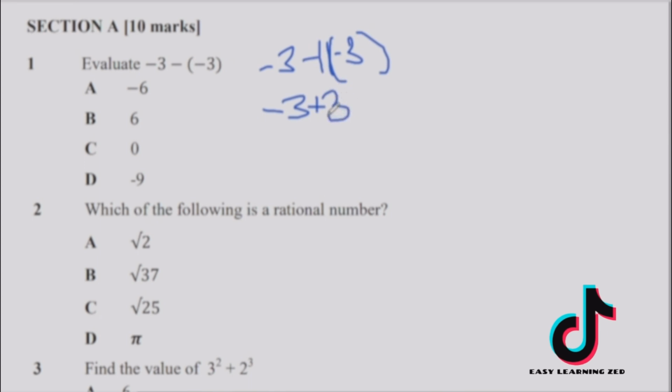Okay, and once we've done that, then we can use the rules of integers. We check whether there is a bigger number between the two, which we have found that they are all the same. Now remember, when we are checking whether there is a bigger number between these two, we don't consider the signs, the negative sign and the positive sign. We just say which number is big between 3 and 3. They are equal. None of these two is bigger than the other, so there is no way we can pick the sign. Since they are equal, then we say 3 minus 3 will give us 0. So the answer will be 0, and the correct answer is C.